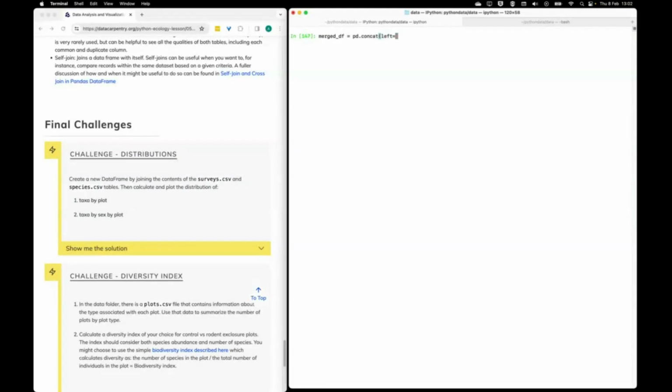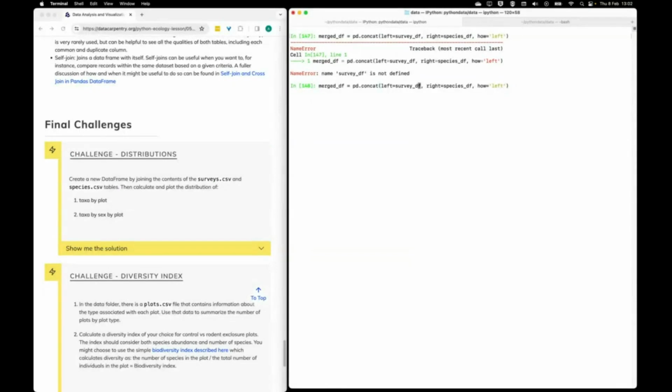And the left one will be the surveys df, and the right one will be the species data frame. I'm not going to specify the join key because Pandas can figure out that it's species ID. I will specify how, because I'm asking for a left merge rather than the default inner. So yes, that should give me the merged data frame.